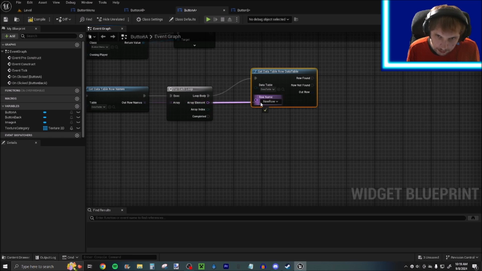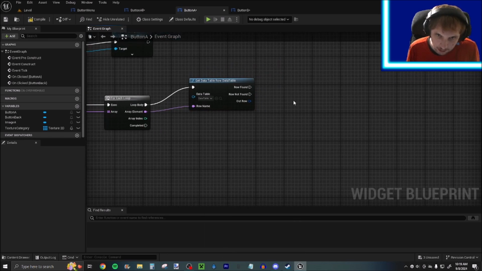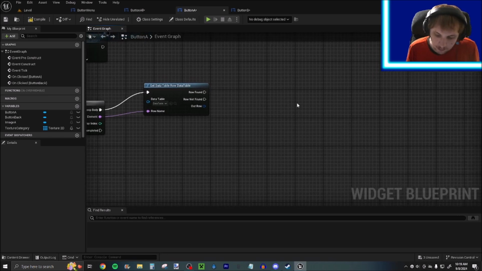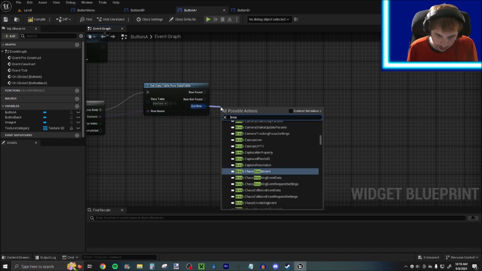We're going to drag from array element into row name. Connect those two. We're gonna backtrack to this. We are gonna drag out from completed, but I want to just finish this line first. So from out row, we're gonna get break struct.